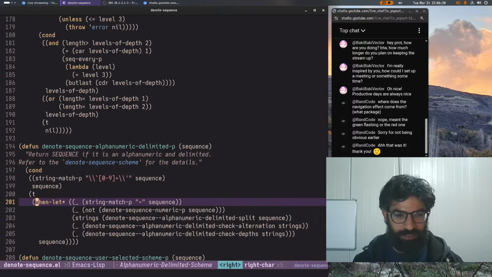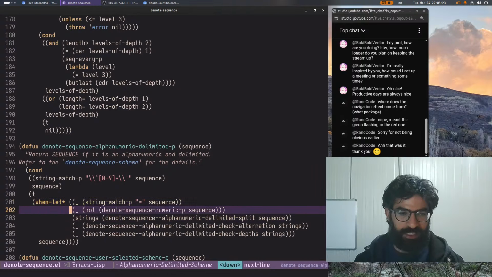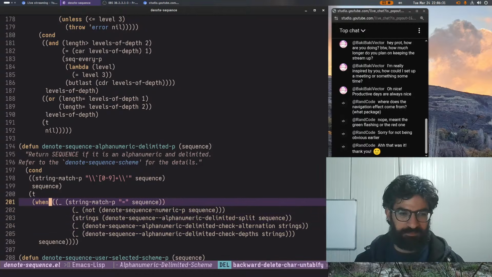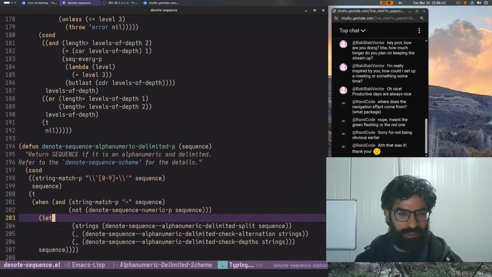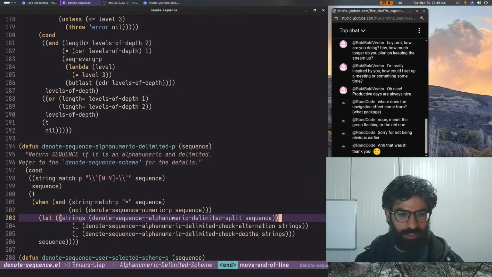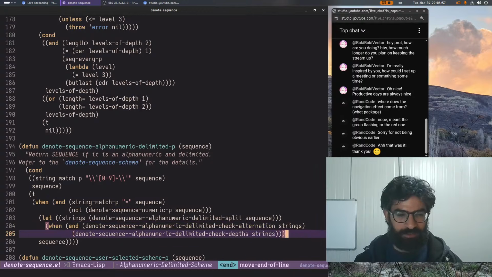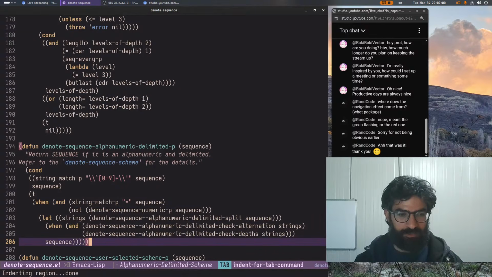I will tweak how I did it because the idea with this is that we want to eventually have a let binding here, but when you have so many things that you are not let binding, it kind of looks awkward. So I would rather do this. Let's have and not. Okay, let's have. So if we are in this scenario, then let the strings be this. And then here, what we want is when and this passes, that passes, and then this is true.